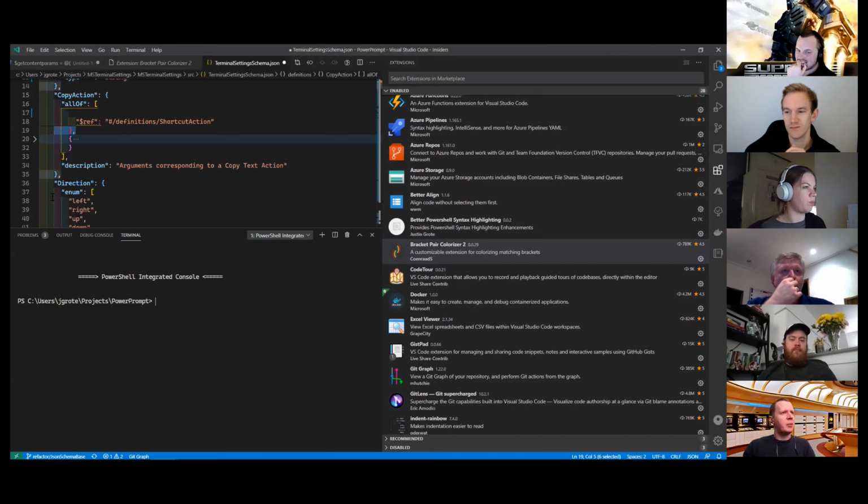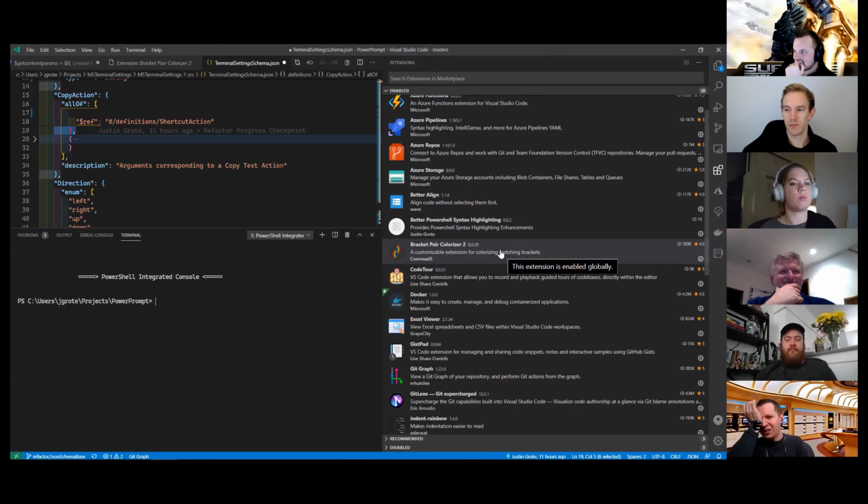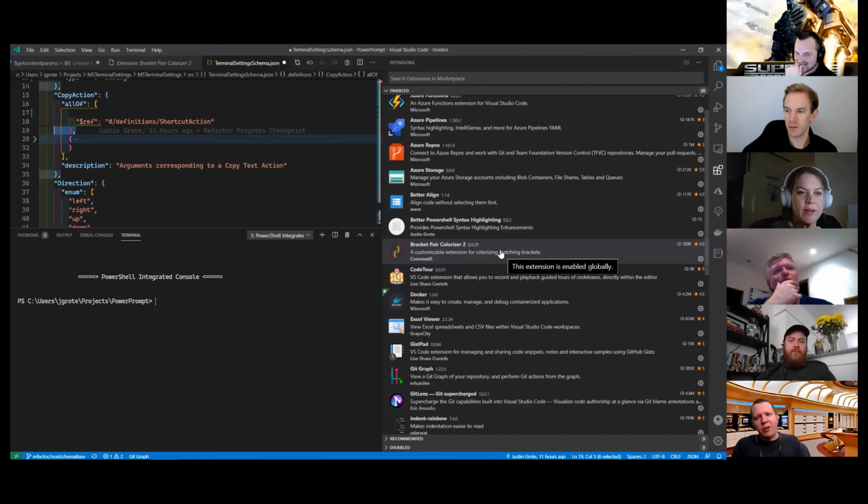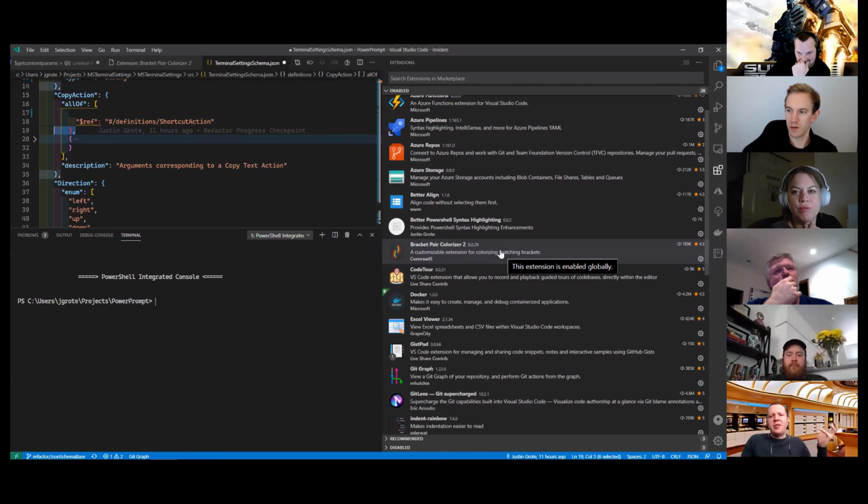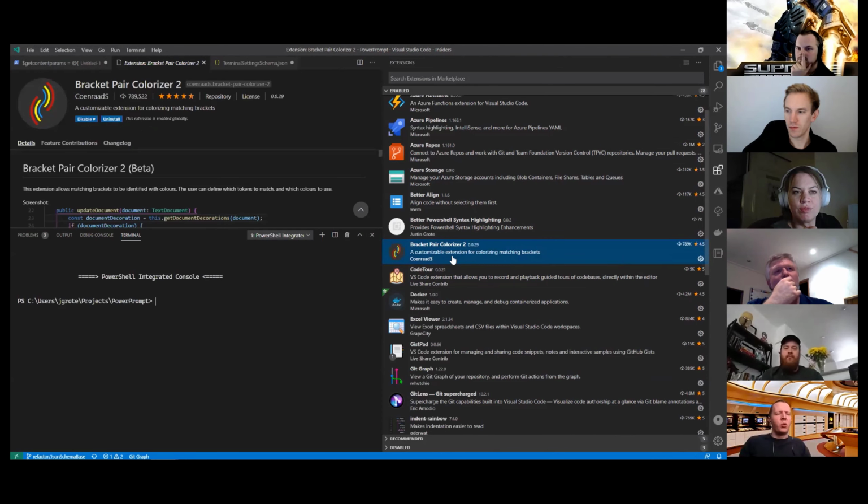I mean, 99% of my time in PowerShell before I had this thing was chasing down stupid brackets that I missed, trying to figure out where the heck I missed this bracket, or I put a parenthesis, because the PowerShell reports are usually not helpful. They're just like, made it to the end of the file and was missing that thing. Okay, well, where in this 5,000 line script did I miss that one parenthesis? Little things like that. And again, totally agnostic, works on JSON, PowerShell, TypeScript, whatever. Super useful.